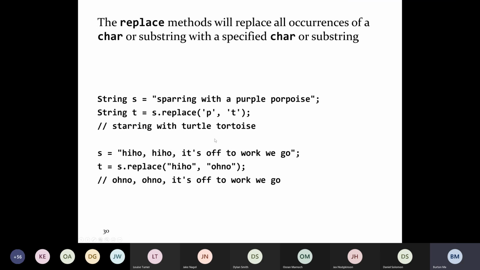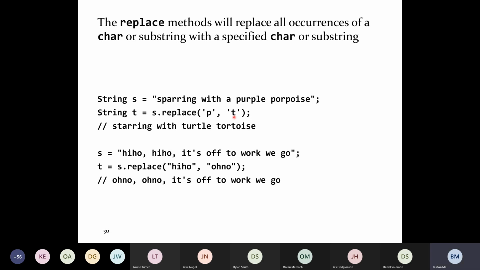Some other methods. There's a lot of methods in the string class. We've looked at several of them now. The last one I want to look at is called replace. Replace is one of these methods that will accept either a pair of chars or a pair of strings, so there are two different versions of replace for the string class.